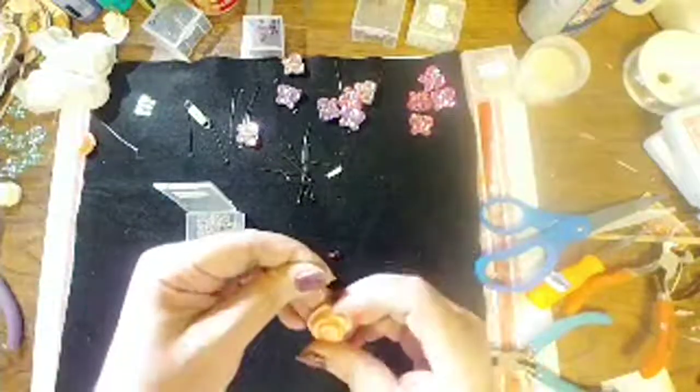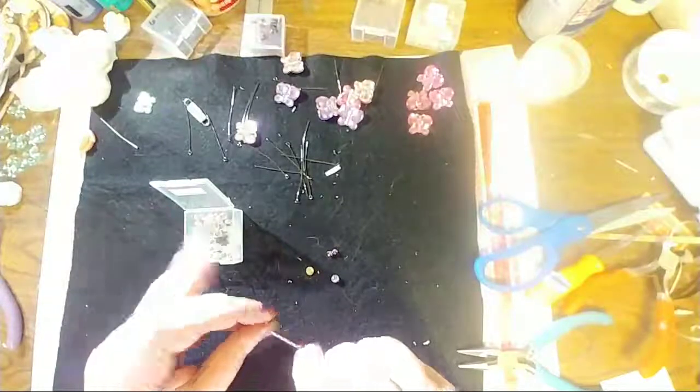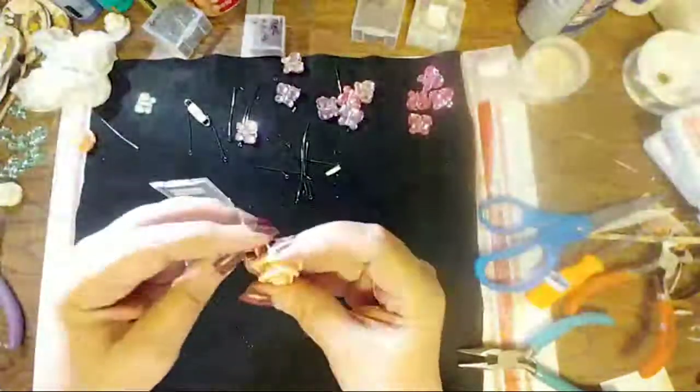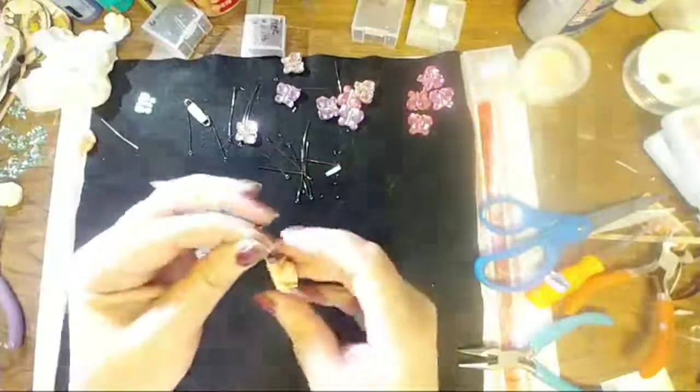I may need to put one of the pearls on, though, because it's going to get hidden here. Cool. So we'll take one of these little teeny tiny pearls as a space filler. I took my glasses off too, y'all. That's not good. Need the glasses. They magnify 3 times. Yep. There we go. See how much easier that is? So that's going to hide behind there. So we're not going to really see that. Also, if this had gone through again, I was going to put another bead there.